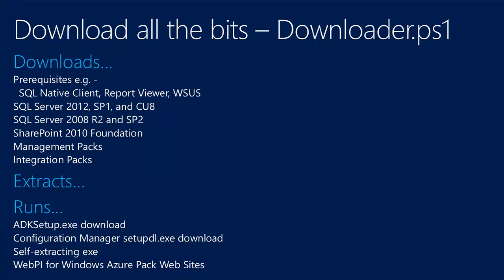It also runs the Configuration Manager downloader. You know, when you go through Config Manager setup, at one point it says, where do you want to put the things I'm going to go download? It runs that for you. Anything that's in a self-extracting executable, it will run that, so it'll extract the contents of that. And it also runs the Web Platform Installer to download content for Azure Pack websites.